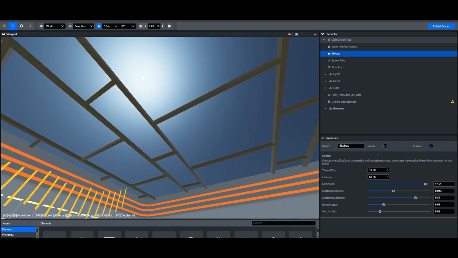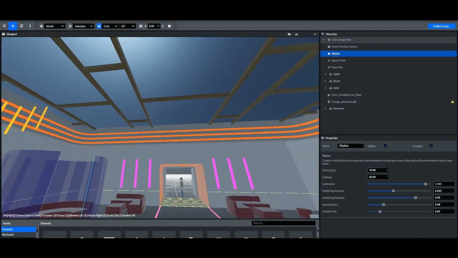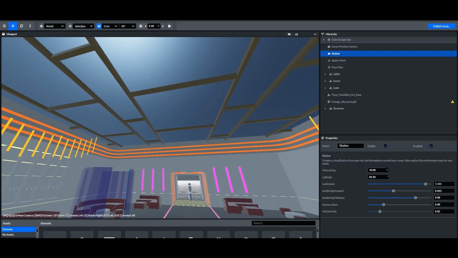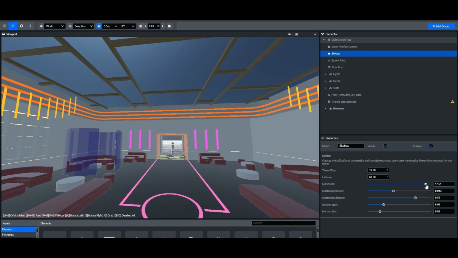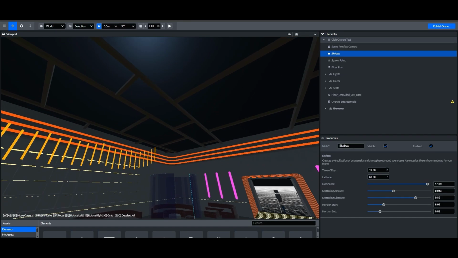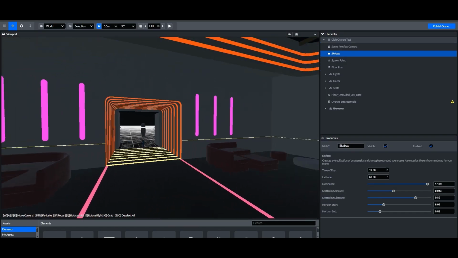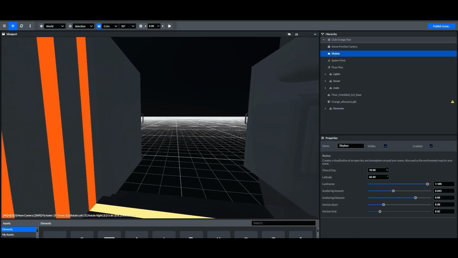Then I can also control the position of the sun. But I'm just going to keep it here for now. And since this is a club scene, I want to make it night. So I'll drop down the luminance quite a bit, just so we have a little bit of a moon peeking out. As you can see, I've already deleted that terrain, because I don't plan on letting anyone outside of this club.